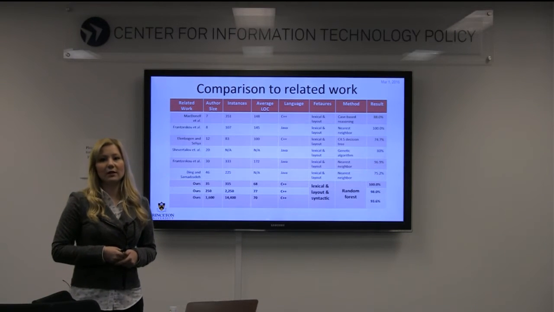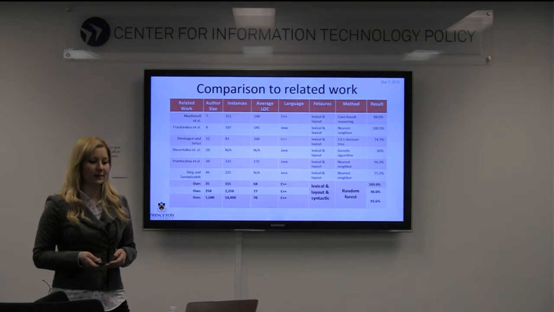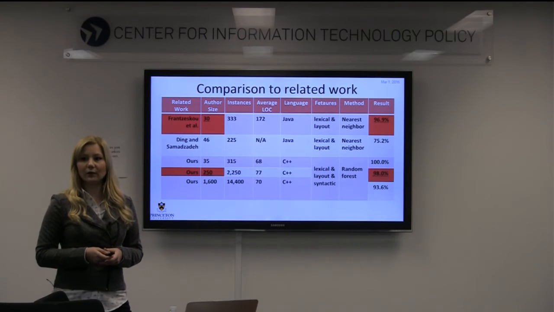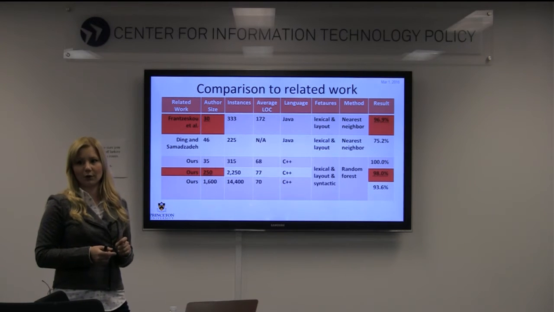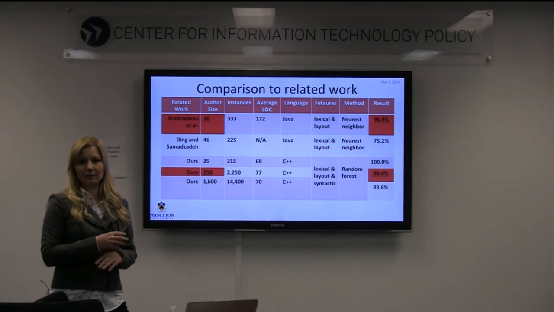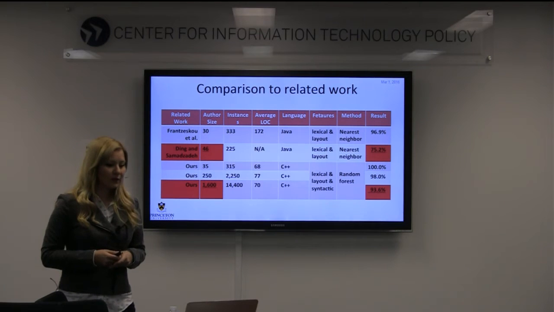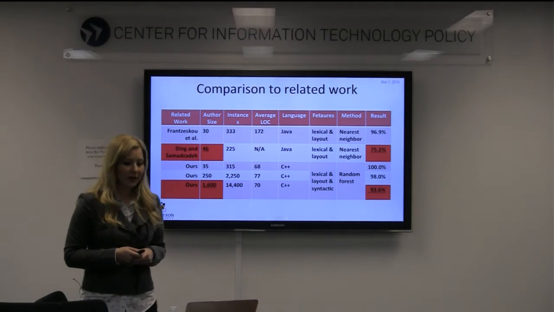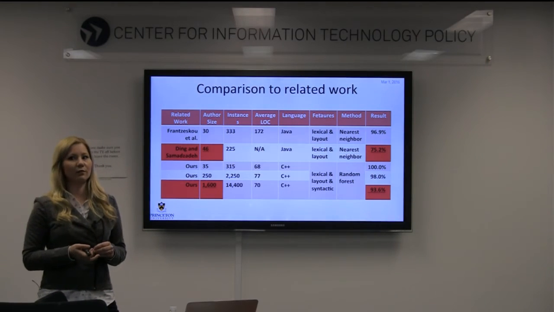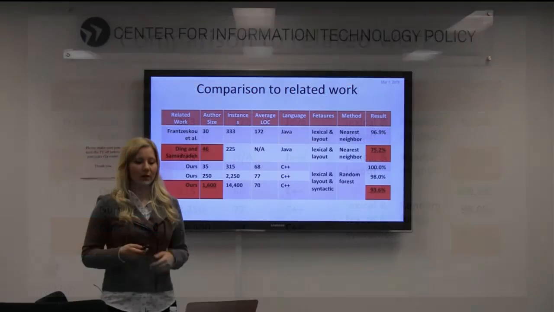At the same time, we used a random forest as a classifier, which was a good classification algorithm for our task. In the past, the highest accuracy reached was 97% to de-anonymize 30 programmers. We are able to reach 98% in de-anonymizing 250 programmers. So our method is scaling to larger data sets. In the past, the largest data set that was used had 46 programmers, and they were able to get 76% accuracy. In our case, we scaled the approach up to 1,600 programmers, and we are able to get 94% accuracy. So we are improving the accuracy, but at the same time, the data set size is also getting greater.